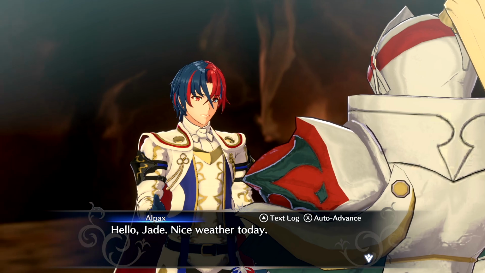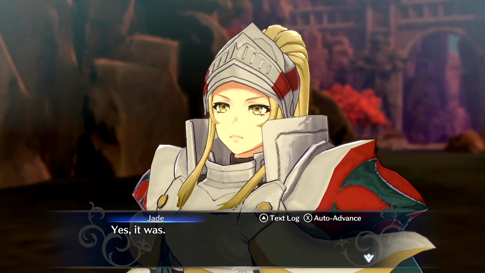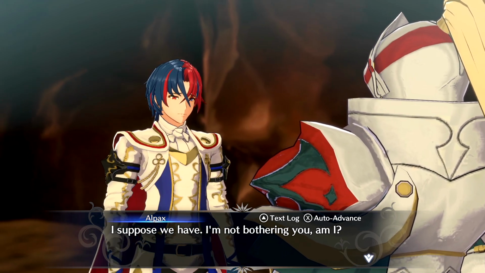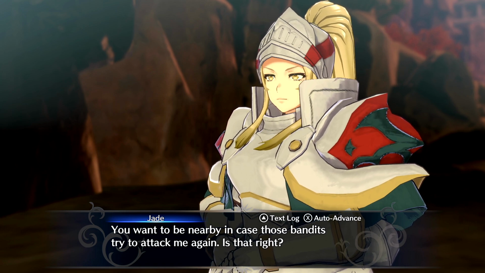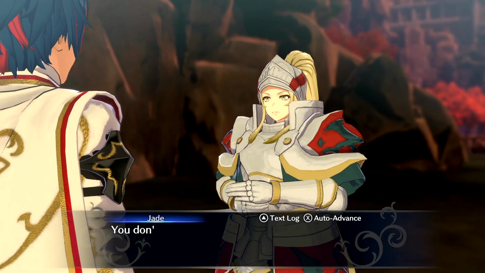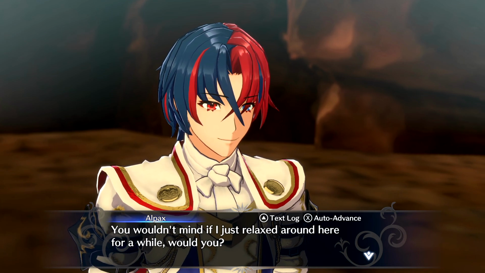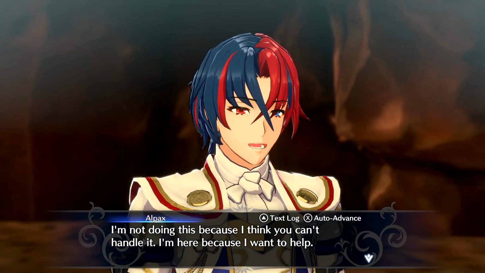Hello, Jade. Nice weather today. Yes, Divine One. It is. Did you see that sunset yesterday? Gorgeous. Yes, it was. Divine One, we've been running into each other a lot lately, haven't we? I suppose we have. I'm not bothering you, am I? I think I know what's going on. You want to be nearby in case those bandits try to attack me again. Is that right? I guess I didn't hide it very well. I appreciate your concern, but I can handle them myself. You don't have to watch over me. I'm sure you have better things to do. Well, I do have some free time that I could be enjoying right now. You wouldn't mind if I just relaxed around here for a while, would you? I know how strong you are, Jade. I'm not doing this because I think you can't handle it. I'm here because I want to help. As you wish, Divine One.